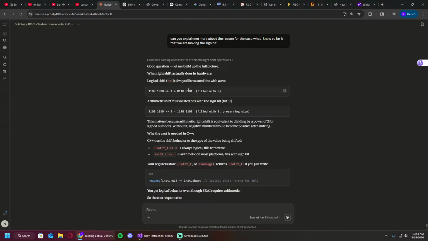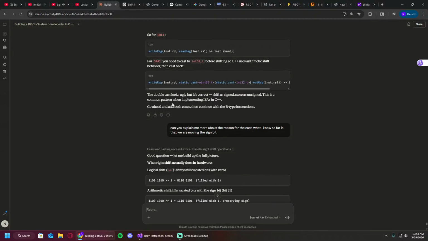So we're moving to the right, filling it with 0, so with an arithmetic shift. Okay, so we shift by 1. We're filling it with a 1 at the end for the shift to preserve our sign. Oh, okay, this is for signed values.